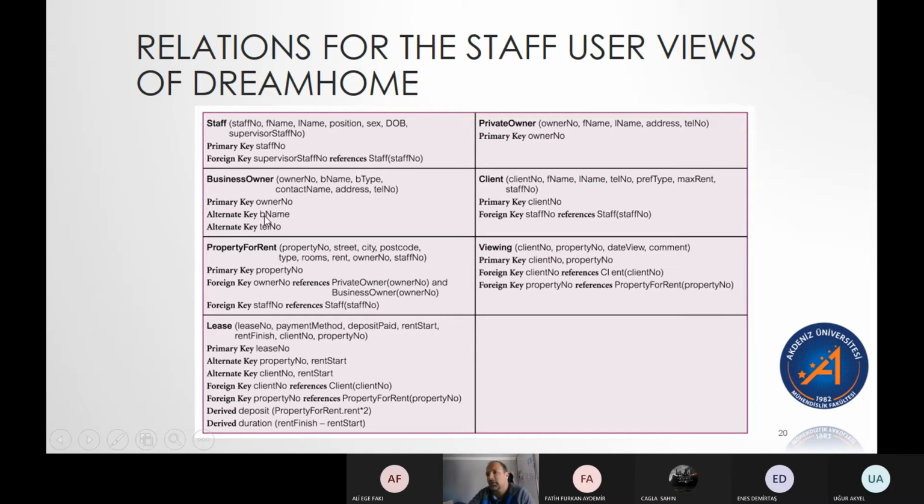So if they try to insert a new row where the value in this column matches the same value in a row that already exists, it will reject that row from being inserted into the database. Or if we're updating an existing row and it matches, then it will reject that update.